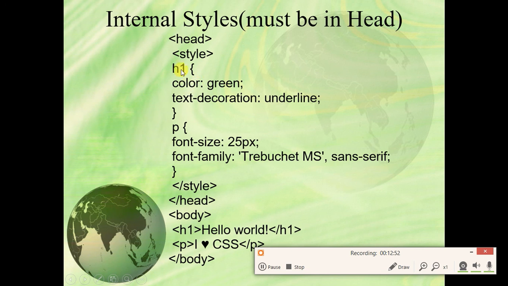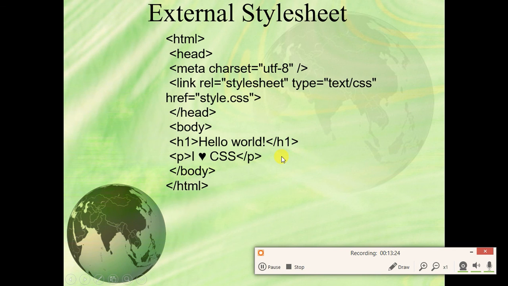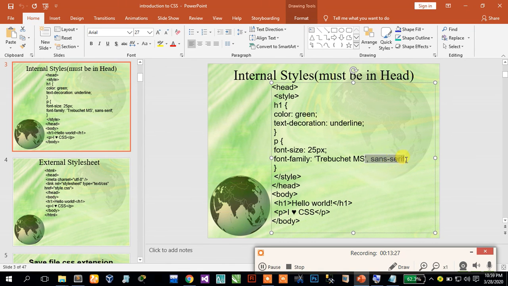Now you can see that H1 is adding style and P is a paragraph, with font size 25 pixels and font family Tribute MS or sans serif, as you want. It is your choice. You can give style Tribute, sans serif, Arial, Impact, and so on.